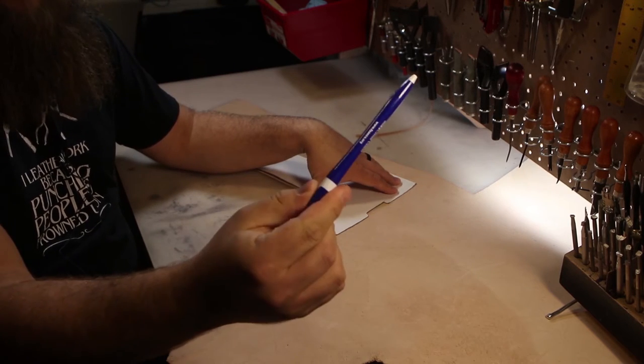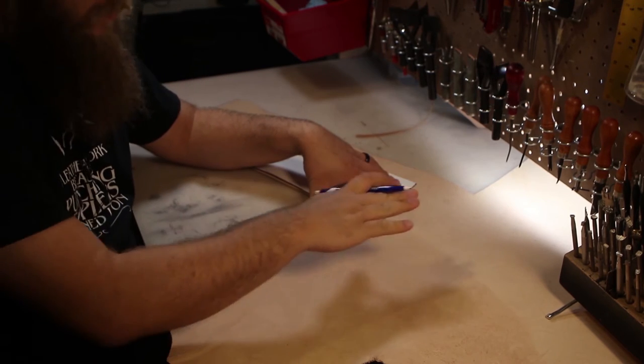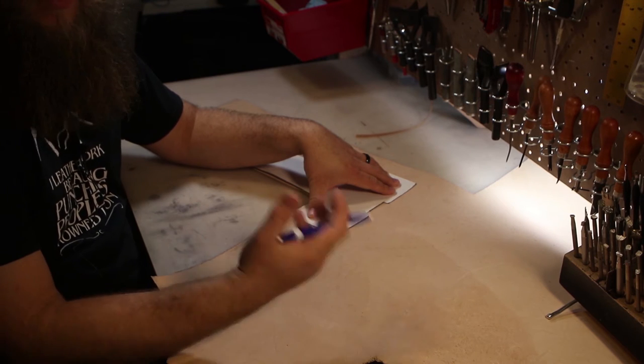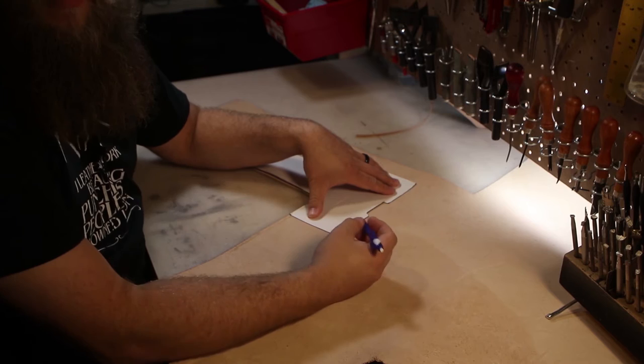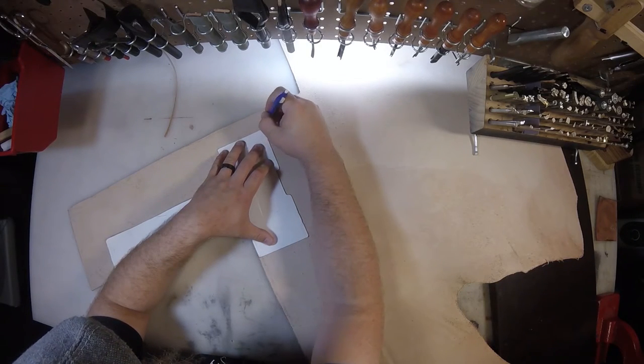I also use a ballpoint pen. A lot of people use a stylus. It's whatever you prefer. I work with the flush side up, so anything that I draw on this side is going to be on the inside of the box, and it fits the scheme of what I'm doing anyway, so it's fine. So I'm gonna first trace my pattern.